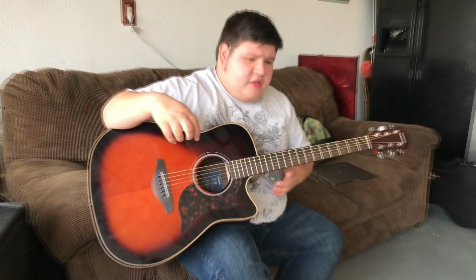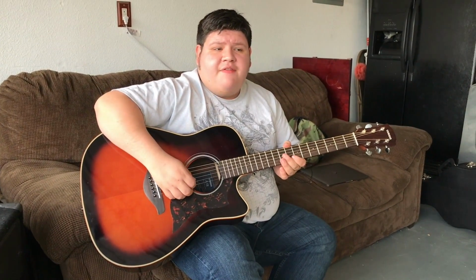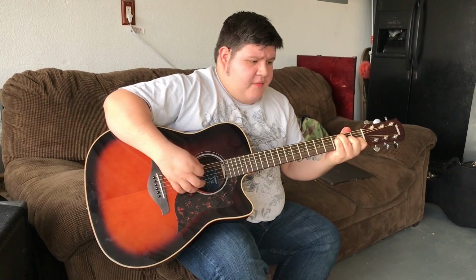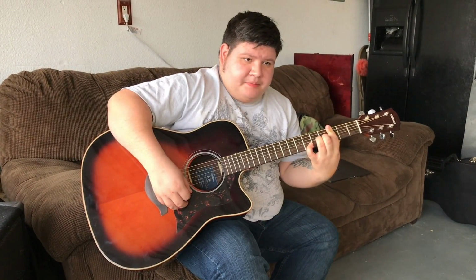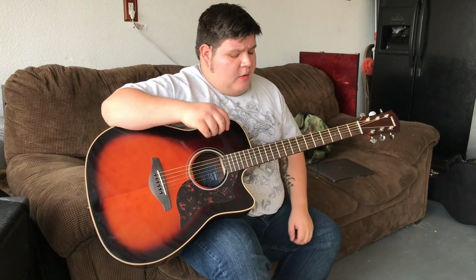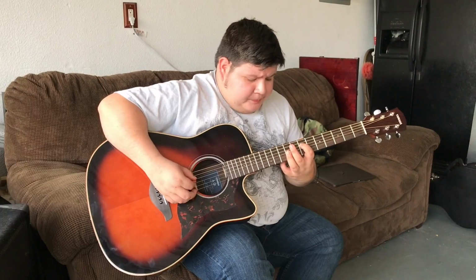So the way we start off, the tuning is going to be in drop C tuning, which is going to be C, G, C, F, A, D. And the chords that we're going to be using are E minor, F major 7, and F major 7 extended, and they're just going to be in various places, sliding up and down, and we'll go through it. So we're going to start with the intro, which at full speed sounds like this.